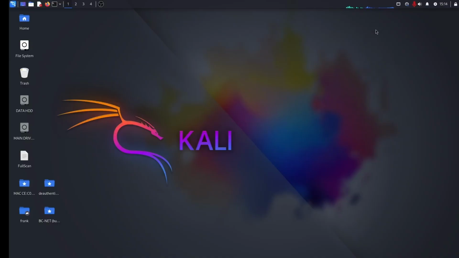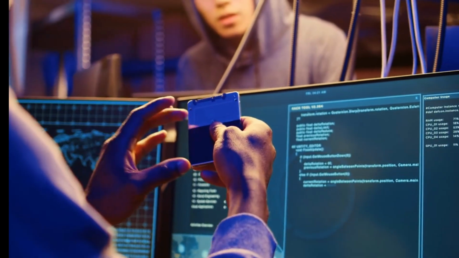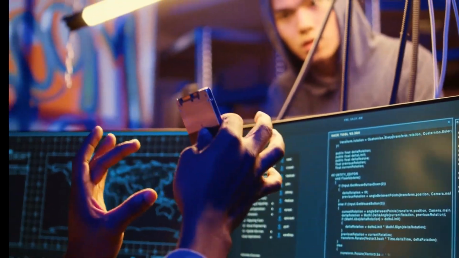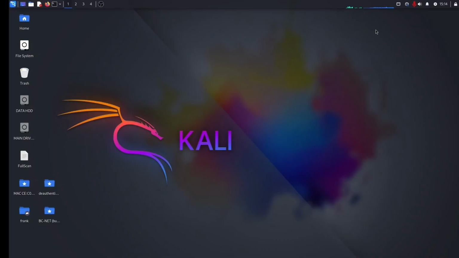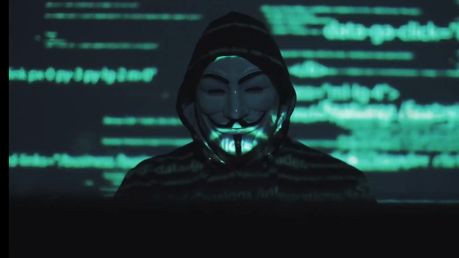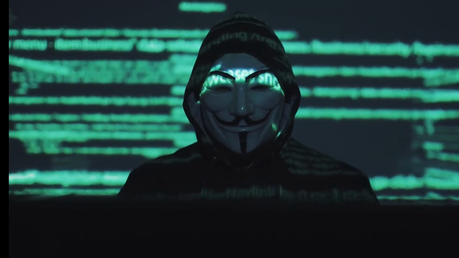Okay, so here we are. We have Kali Linux. If you don't know what Kali Linux is, it's a special version of Linux that includes all the tools for pen testing. Pen testing is short for penetration testing, and it's an operating system used for cybersecurity reasons. I have to reiterate that you can get in trouble if you're using it illegally, but this is for educational purposes, just to give you an example of how easy it is for a hacker to get into your Wi-Fi. And that's what we're doing today.